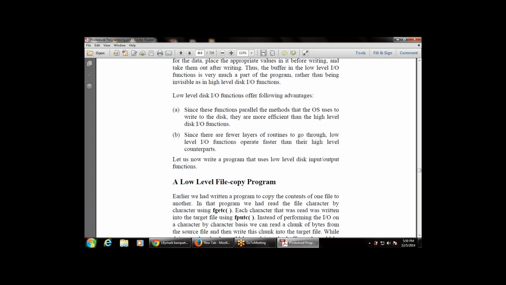So I think we have to close this session now, because there is no time left, and this is also a lengthy topic, low level disk input output. Now if you have any doubts, please text the doubt and I will answer you. But please study, because you have two days, Saturday and Sunday. We will meet on Monday.